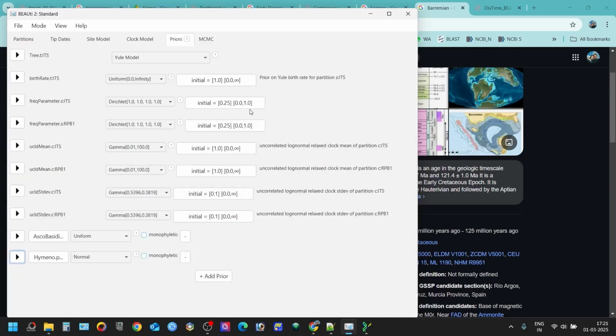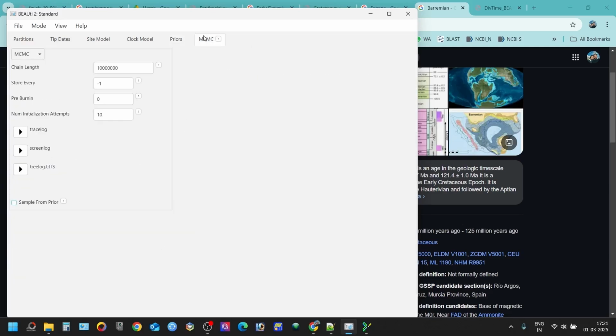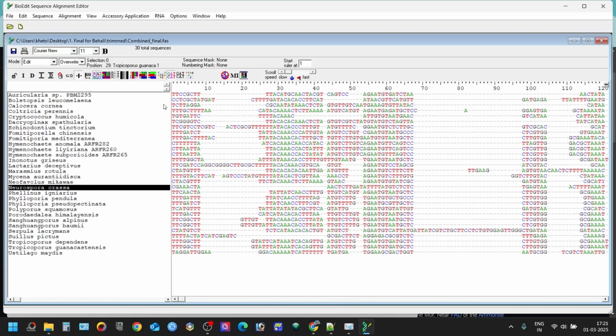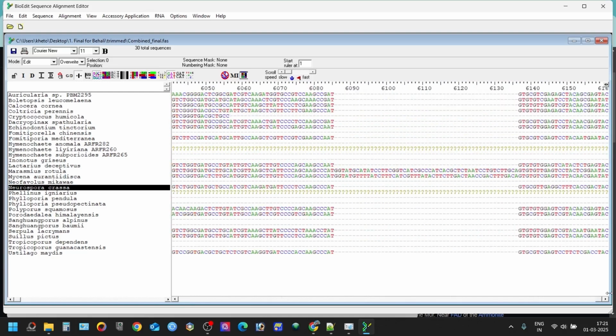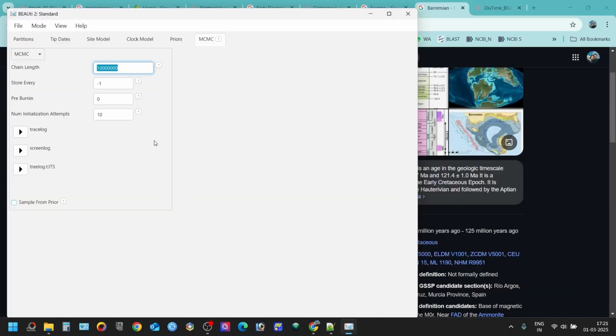And close this. Now, based on the size of your dataset, this chain length may vary. My dataset is quite big. I know there are only 30 taxa, but the sequence size is quite big, almost 6,161 sites long. So based on this you have to sample more.